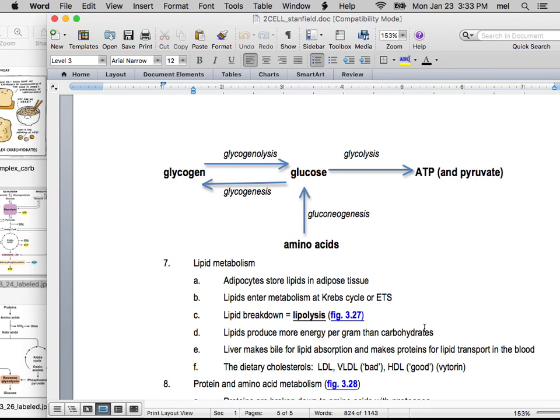It's the day after, or the moments after, you've gorged yourself on Halloween candy. And you're going to end up peeing out some of that glucose, just so you know. But you're going to use everything you can, and then you're going to try to store as much as possible before it gets lost to the kidneys. You're going to store it in your liver and your skeletal muscles. And this process is called glycogenesis. I'll break it down. Genesis, glycogen. What does that mean? The creation of glycogen, exactly.